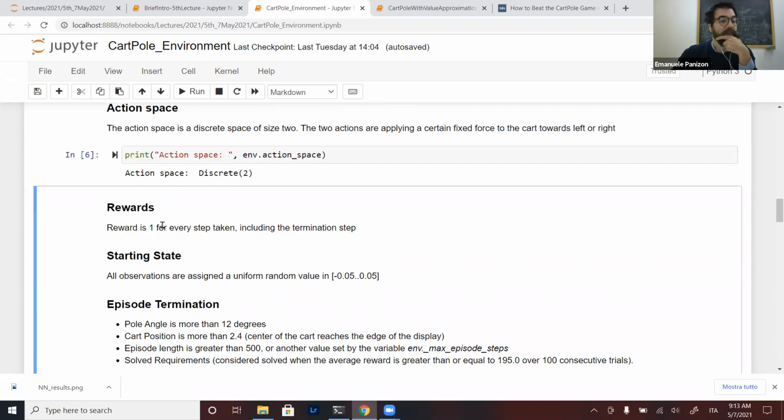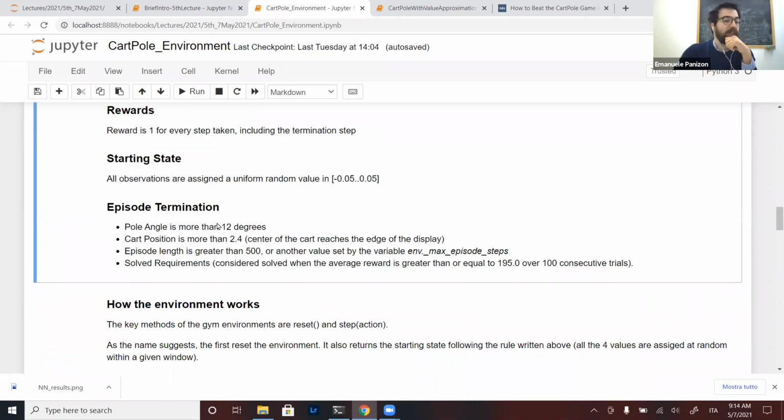The rewards are very simple. For each time step in which the pole has not fallen, I get plus 1. But the episode is only 500 steps. So whenever we find a reward of an episode of 500, it means that we have completely succeeded in not making the pole fall down. And the starting state is always something which is very close to a perfectly still position with a still cart and a vertical pole. But it's not exactly that, of course. Otherwise, it would remain there forever.